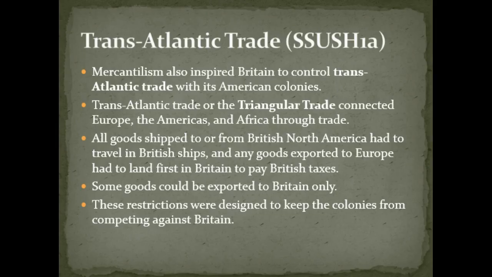The transatlantic trade is part of this mercantilism that Britain is using to control the colonists and control the trade from the colonists in order to have a beneficial trade with the colonists in order to make money. This transatlantic trade is also known as the triangular trade, as you see the shape of a triangle. Transatlantic in that they're going across the Atlantic Ocean in order to make trade. And as we talked about earlier, the British would make sure that the colonists would come into their ports in order to trade things. And if they wanted to trade with others, they would make sure that they tax the colonists in order to benefit off of that trade.